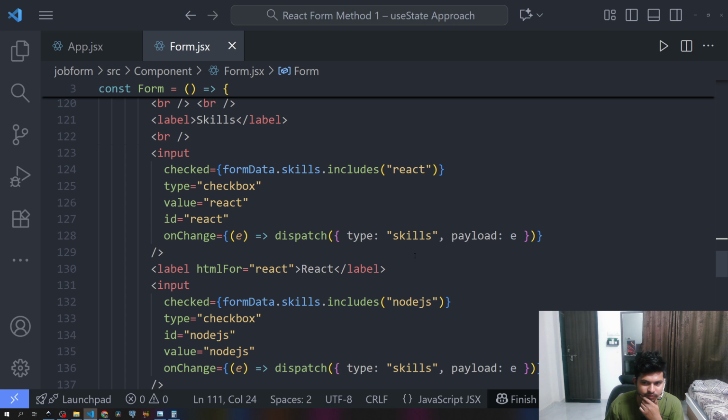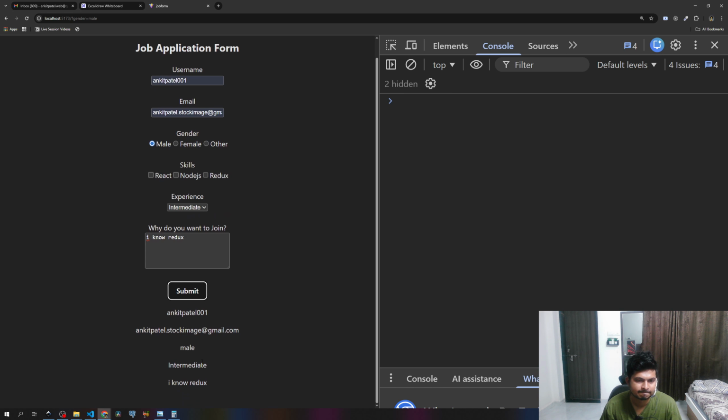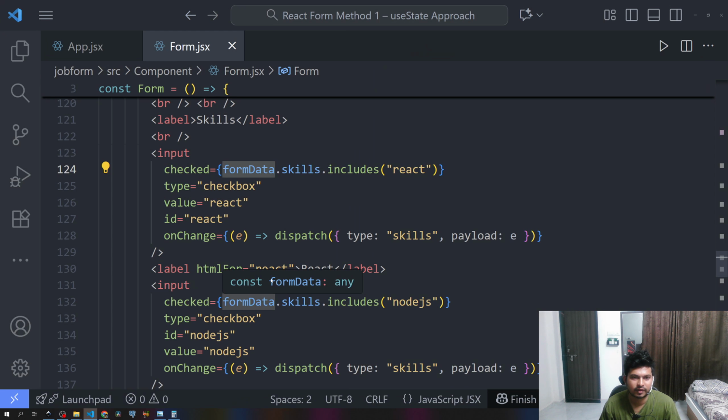Type skill. Payload event object. Form data dot skill. The value is in lowercase. Let's choose this one, and I know redux. Let's submit. So skill is not working, everything else is working fine.